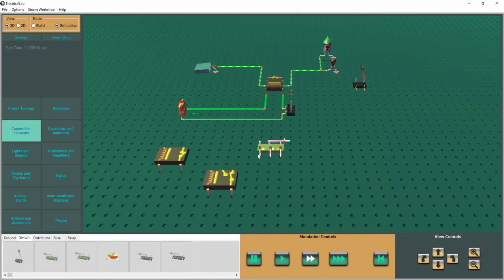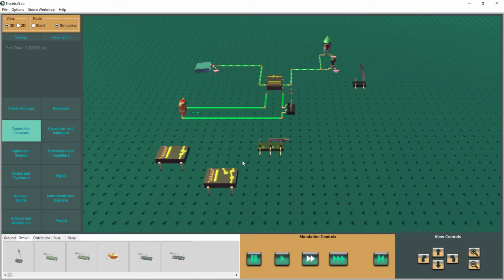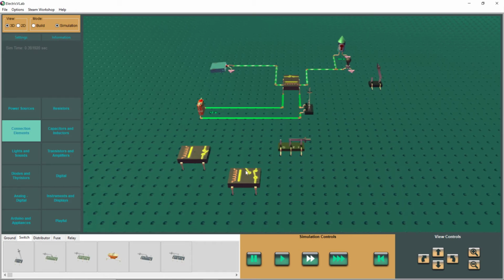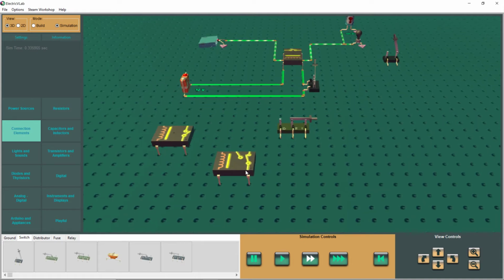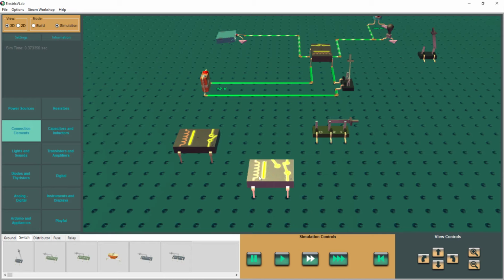So let's go ahead now, and we're going to go online and look at some pictures of a relay. We'll get a better grip or understanding of how a relay really looks. When you see how it looks, you'll go, oh, I see what you mean by a coil. So let's do that.